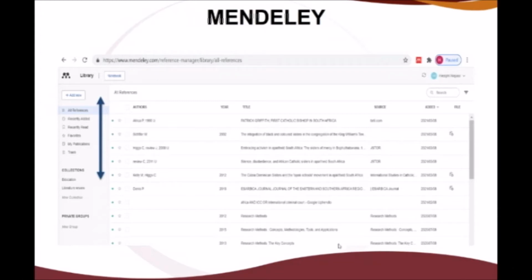So this is my library with all the references that I've exported. It gives me all the references that I have here, and if I've just recently added some stuff, the latest ones usually appear at the top of my list. It will also give me some PDF documents if I've exported stuff with PDF. So you can put everything here. So this will be your library. You can work from this page.